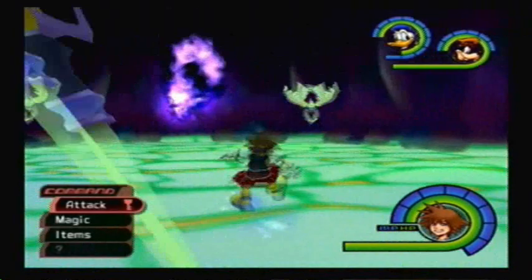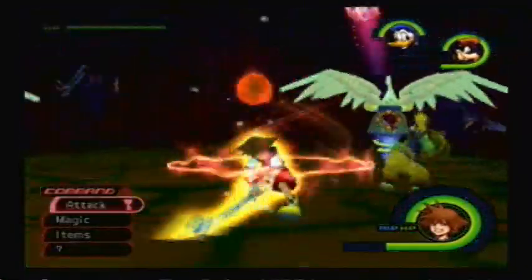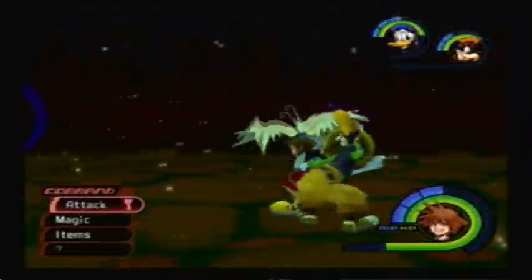So first things first, equip Trinity Limit. This strategy I found from Bloody Biscuit's video. Very good video. I really appreciate your video, and a lot of this credit goes to him because I wouldn't have thought of this method ever. So basically his method was equip Trinity Limit, stand in the center of the arena, and kill everything.